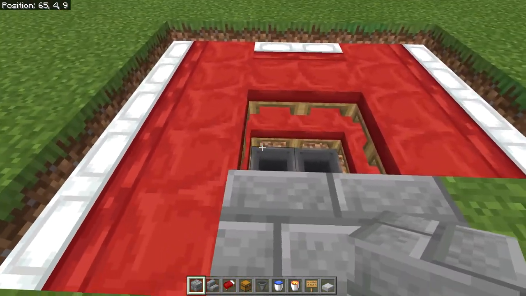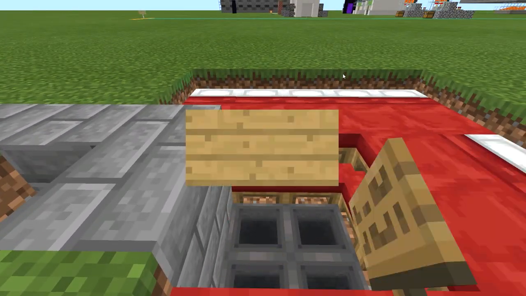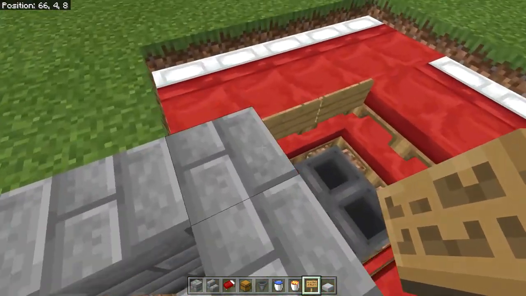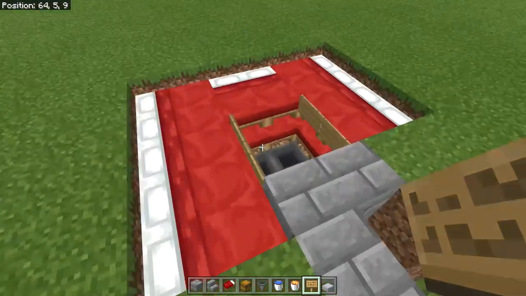Okay, so the next thing we're going to do is place some signs down. So we're going to go around to the side here, and we're going to shift click on this here and place a sign there and there, and go around to the far side and do the same, like so.